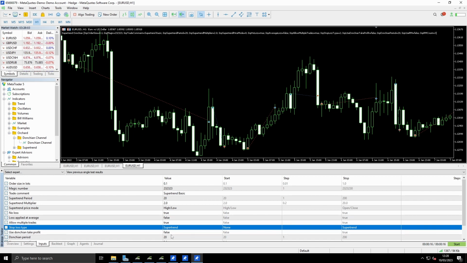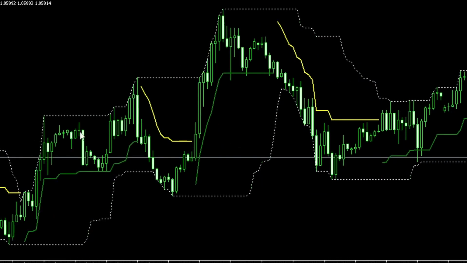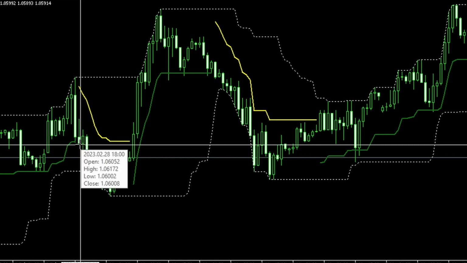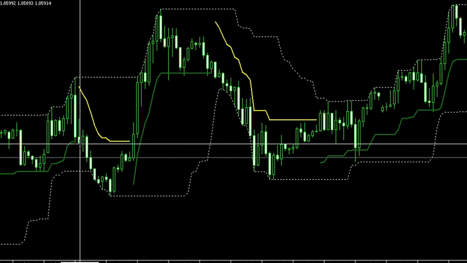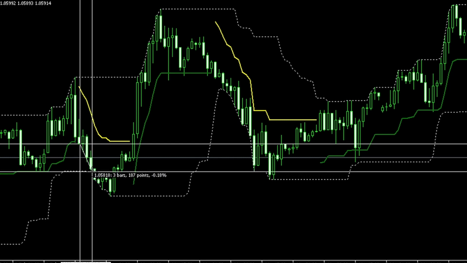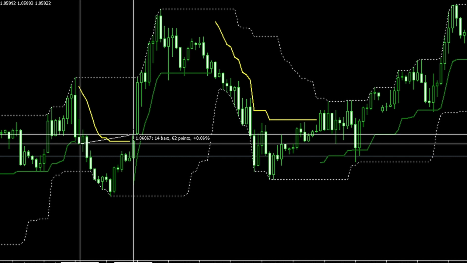I've got this Donchian take profit, just to see what that will do. In that case, going back to the chart, I would be saying that I'm going to take profit when I break through that Donchian, which in the case of those small reversals means that I would enter on a short trend like this one. I would enter at this point where the trend has formed, and I would exit as soon as I break through that Donchian for 187 points. If I hold that until the end, this is actually a losing trade because the trend reversed, and by the time it reversed, the price had already gone above.